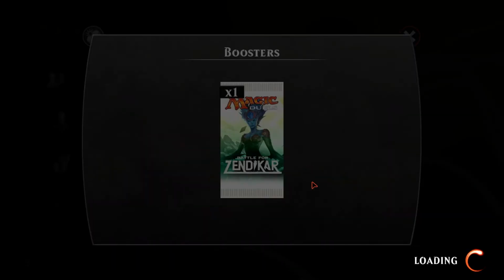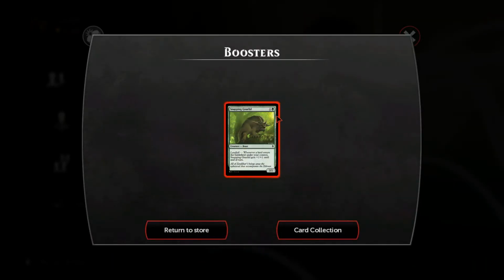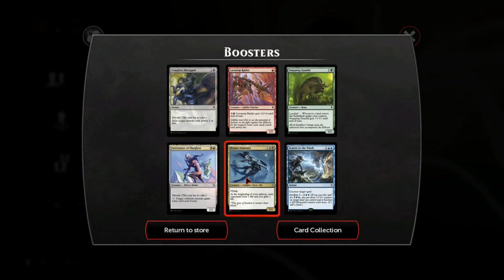Okay, so Ulamog is now in our possession. Awesome. Ah, Snapping Gnarlid, that's going to be great for our... Oh, Drainer's Emissary, that is going in for the next episode. I've been looking for a second one of these. Awesome. We've also got a Lava Step Raider. Snapping Gnarlid is going to be great for the next one.